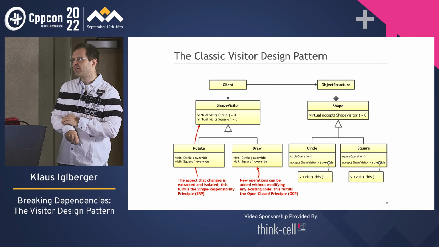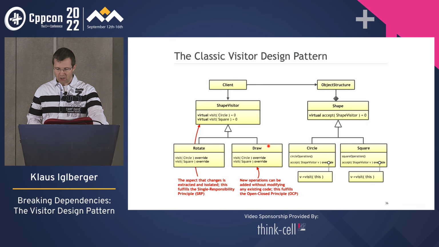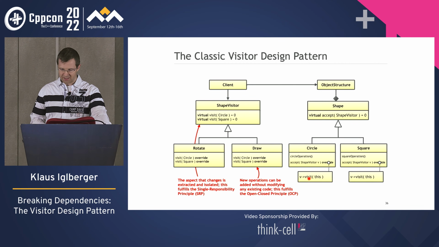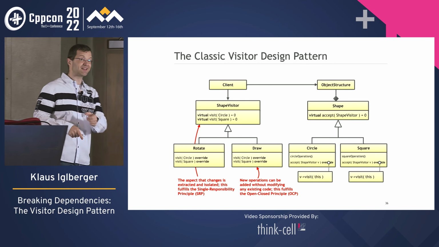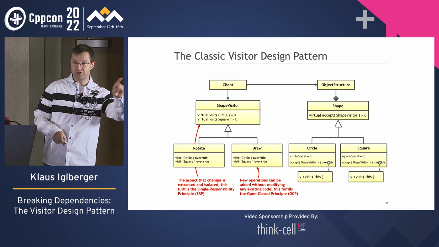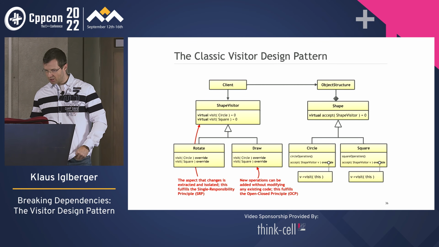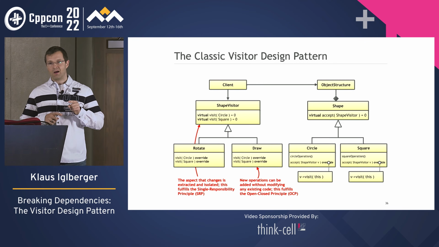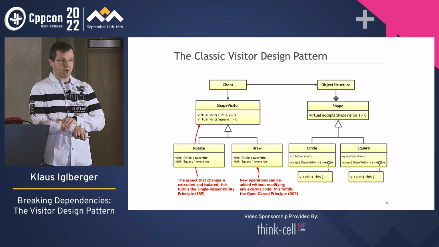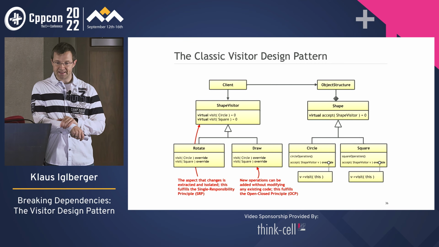This accept function doesn't really have to do a lot. On the contrary, it's actually just calling the according visit function. So in the circle derived class, we would simply call visit on this. The this pointer is, of course, a circle. It would trigger the first visit function. This call on the square side would, of course, trigger the square visit. And so this would dispatch to the right behavior. All right, now this is the visitor design pattern.